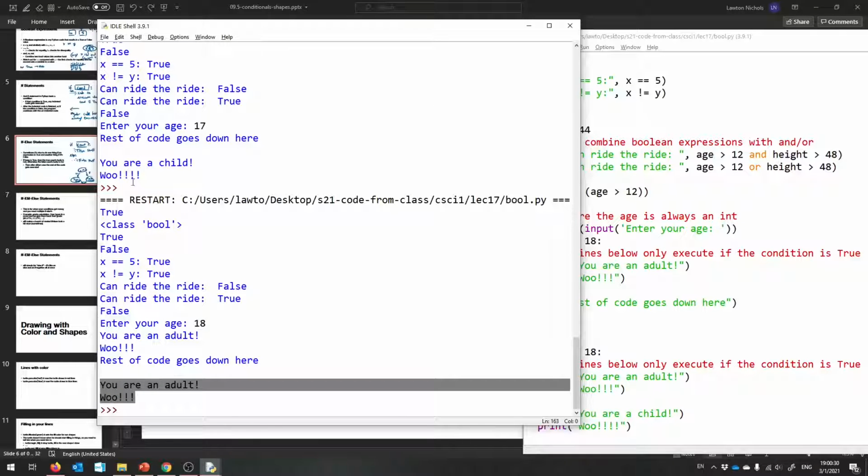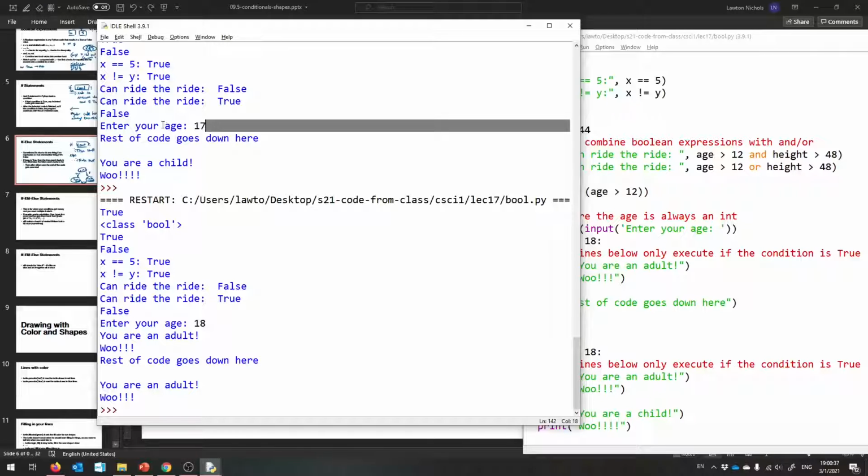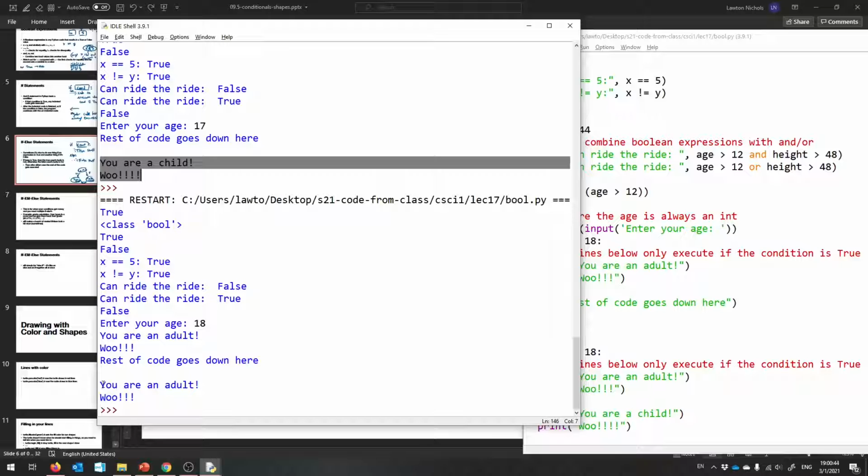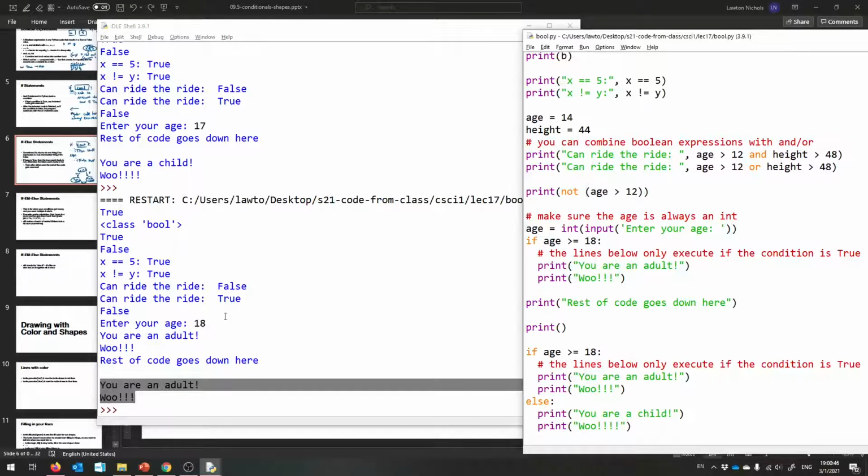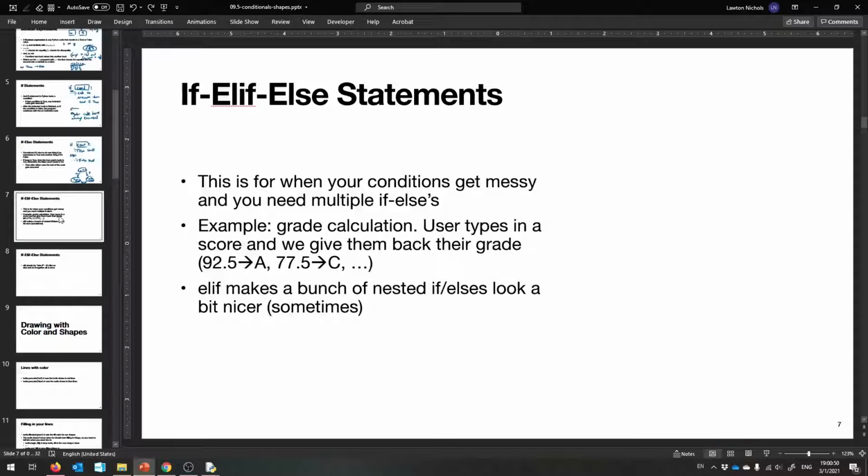So hopefully this is making some sense. If you want something else to happen, if you don't just want to skip, like up here where we just skipped immediately, you can do one thing or another, depending on the condition. That's an if-else statement. And sometimes that's not even enough.